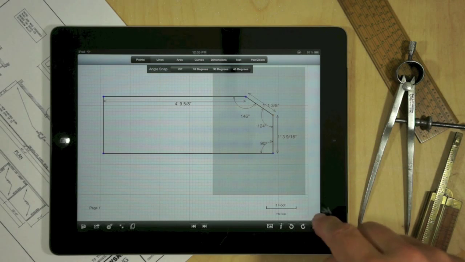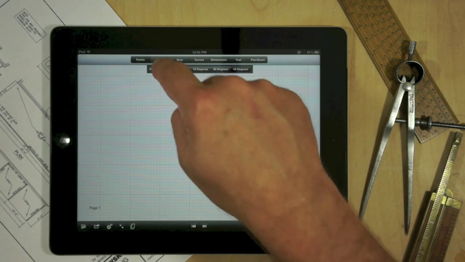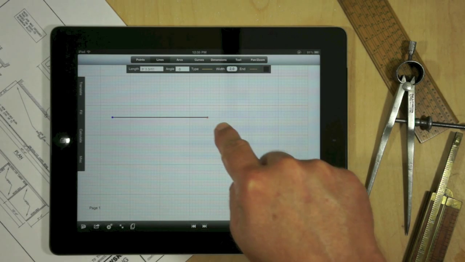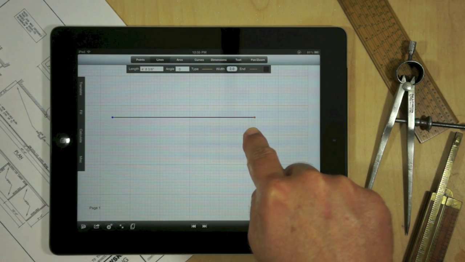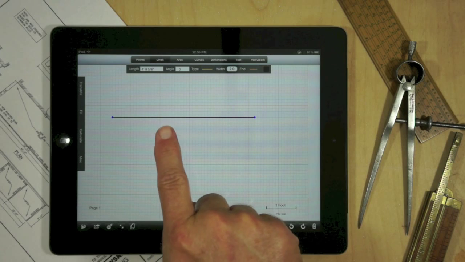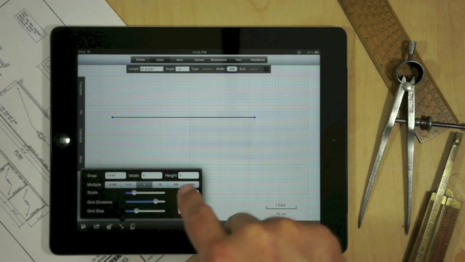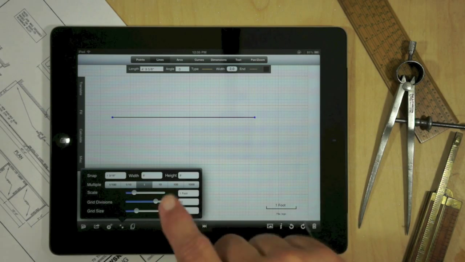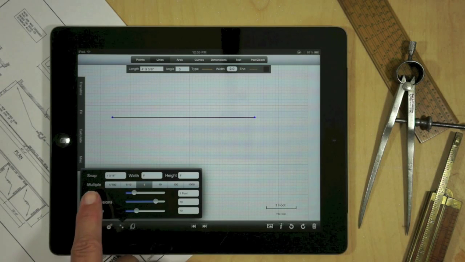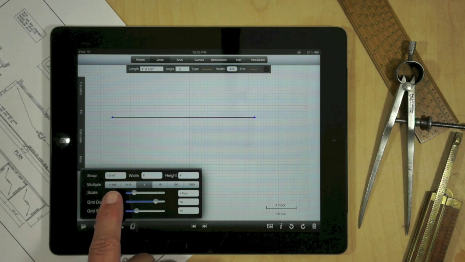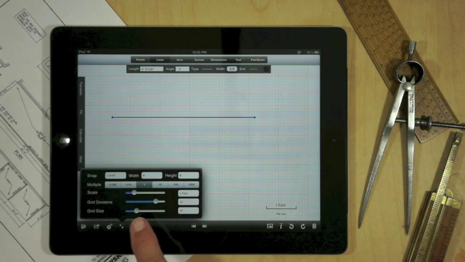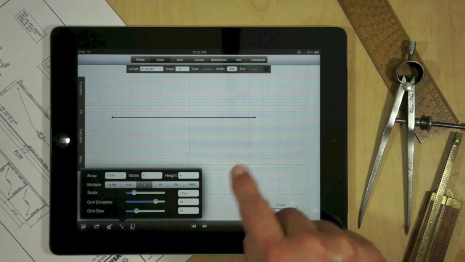Now what we also should have noticed is that as we created our geometry in this case, it's not snapping to a logical increment. We can adjust this snap by going into this tool here and playing with the different parameters. Now the reason why it's snapping to, and we can see it right here, 1 3/16 of an inch is because we have 1 foot divided by 10 equal divisions.